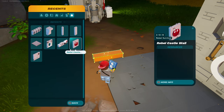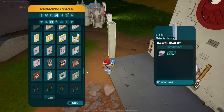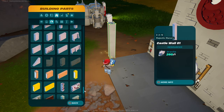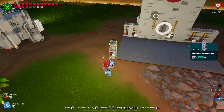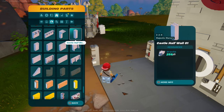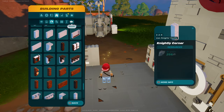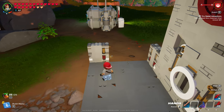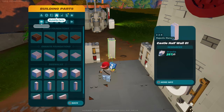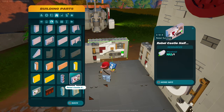If it's in your favorites, you're going to go — actually it's not in my favorites. We're going to go back in the walls if it's not. Half walls. We are looking for this right here: Rebel Castle Corner. Again, you can turn this however you want. I put one of those, then I put just a castle half wall and then went back and put another one of those. Then we're going to go back into walls — looking for this piece: Rebel Castle Half Wall, the 2x12x16.